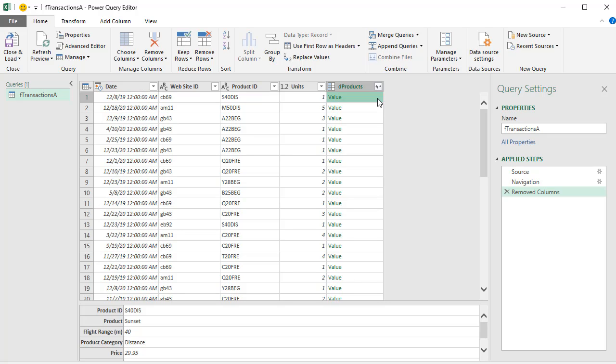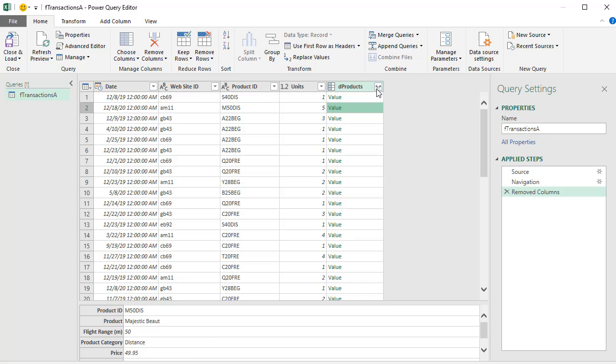And remember, there's a one-to-many relationship. And the products is the one side. So what did it pull? There it is, dProduct on the many side, but it pulled the entire record from that lookup table. When we go down to the next product ID, clicking off to the side, there it is. What this means is that we can choose from all of the columns which ones we want to import. We want to import product category and price.